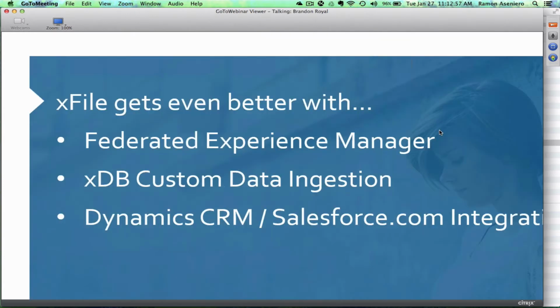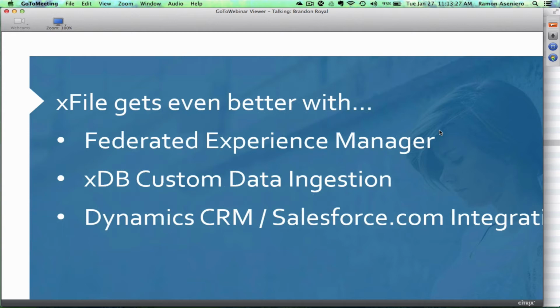And really that gets even more interesting when we start thinking about other aspects of Sitecore that we're not going to be talking about specifically today, but we'll have some follow-up seminars or webinars on, things like Federated Experience Manager, where we can actually go and reach out to non-Sitecore sites, personalize, collect analytics data. So the experience profile gets even more interesting when we look at pulling in that external data. We can also think about extending the XDB data set.